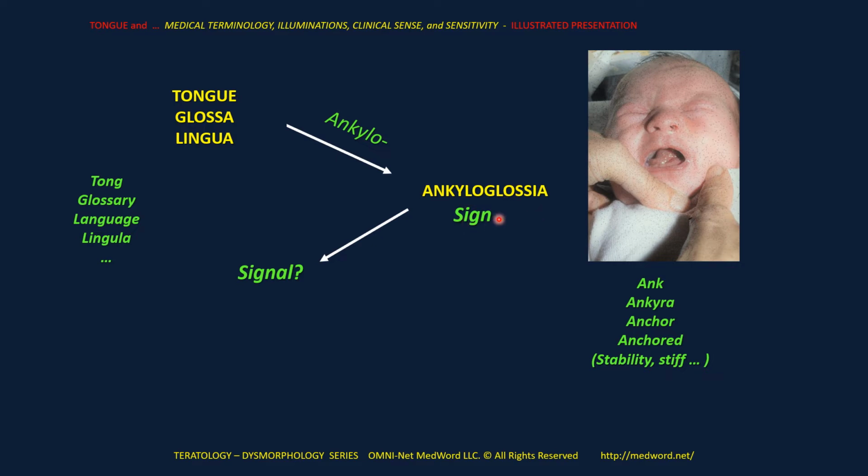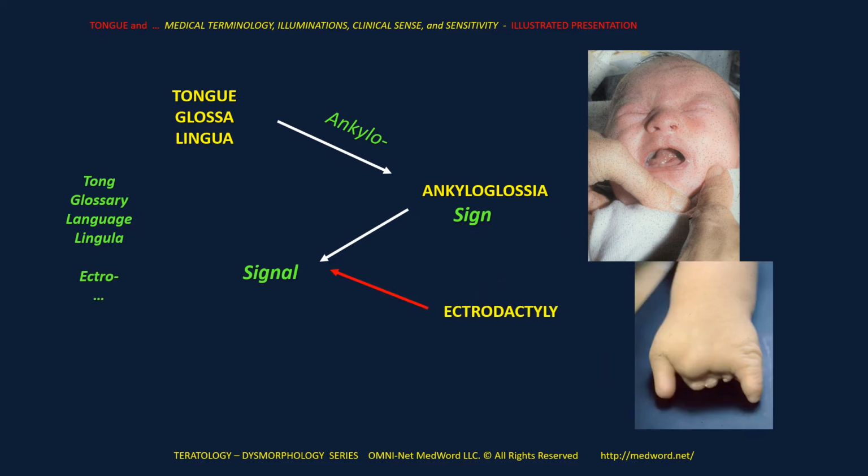And I said one sign doesn't mean much. So how do we make a signal out of this sign? Signal of what? Something went wrong. What did go wrong? And the clinician, being an excellent one, starts looking for other trouble, and it doesn't take much to notice that there are 3 fingers that didn't develop and 2 that are maldeveloped. This is called in clinical medicine ectrodactyly, ectro meaning missing.